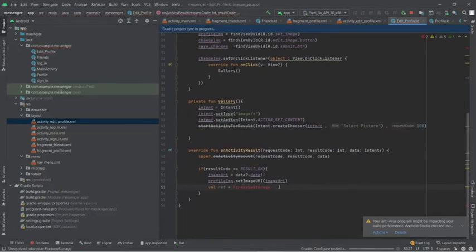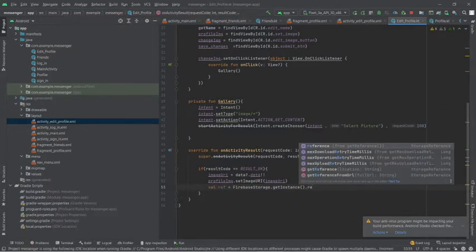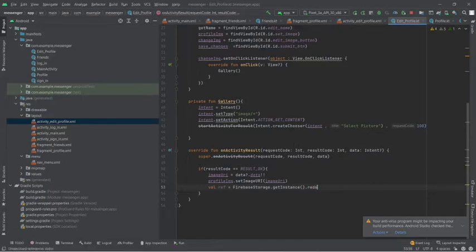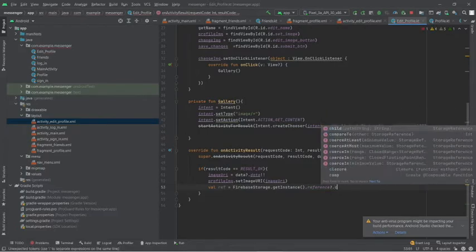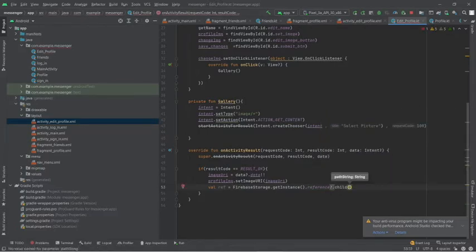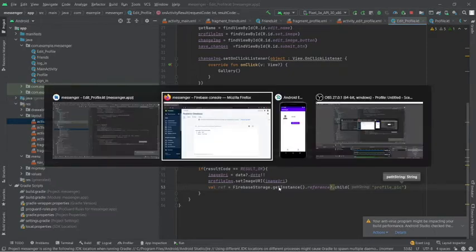Let's add this dependency. Dot get instance dot reference dot child profile pic plus the... okay.